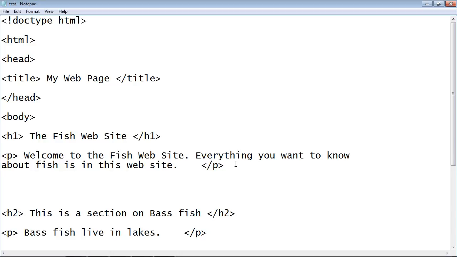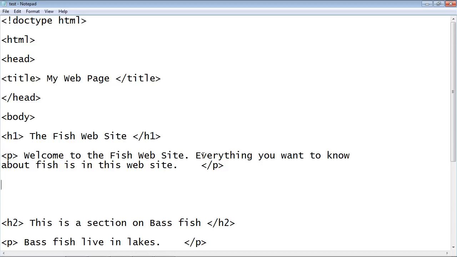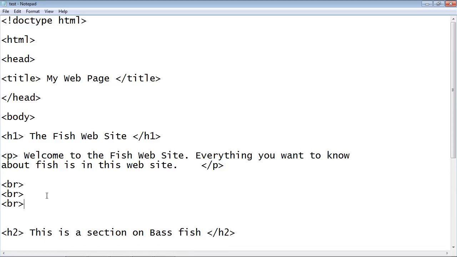Now you'll notice there's an automatic line break after each tag, but if you want additional line breaks, you have to put in the BR tag. And let's go ahead and do that. And there you go. We now have a line break. And we can copy and paste these. Now, you will remember in the introductory video I talked about empty elements. An empty element does not need a closing tag. So we can just put these in here and not have to close them. The reason is because we're not putting anything in between these, as we are in this paragraph tag. We're just saying, hey, do a line break here.